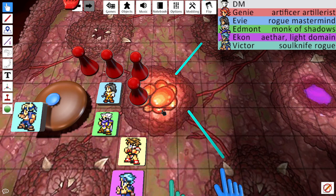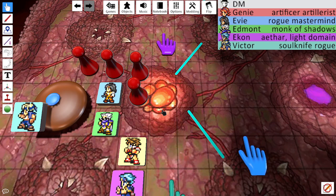I have a 21 to hit, that hits, and a 23 to hit. That hits. I think this is the end of Evie, you guys. You say that every week. 9 points of slashing damage, plus 11 points of poison damage. Are you at 0 yet? There's only one monster left. I'm at 22. So I can't kill you this round. You did have 10 hit points going into this. I did. They're gone. I've got a natural 1, and then a 7 to hit on the last creature.